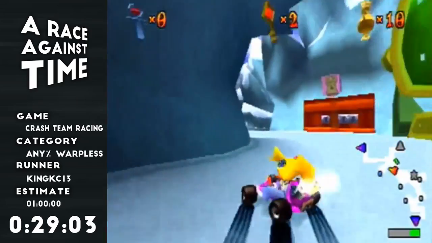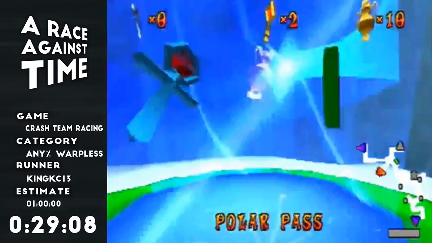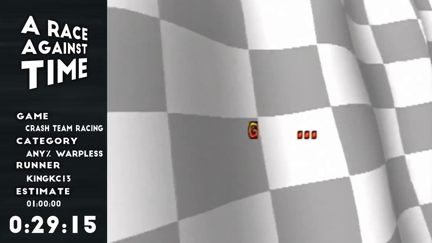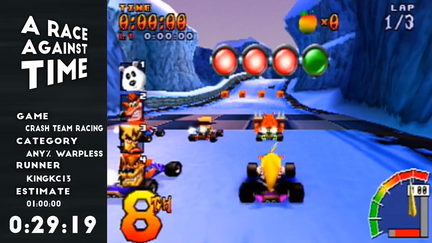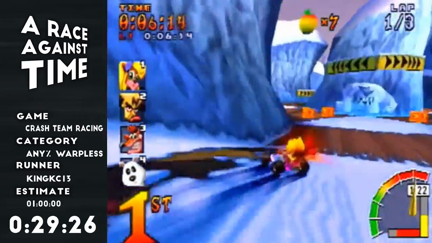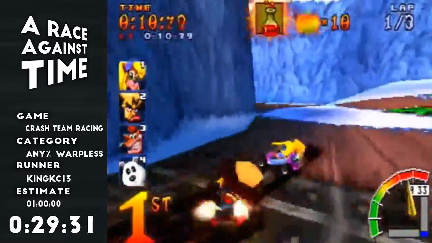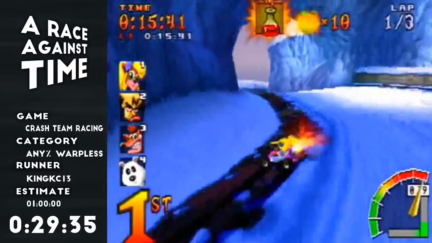Now, of course, we hit everybody's favorite level, Polar Pass. Which is, in my opinion, I guess I'd say the second hardest trick, because there's one I can't do in a later level. Or at least I can't do consistent. So what we're gonna do here is we're gonna come up to a boost. We're gonna break and spin on it. And then we're gonna hop like 8 seconds of the map.